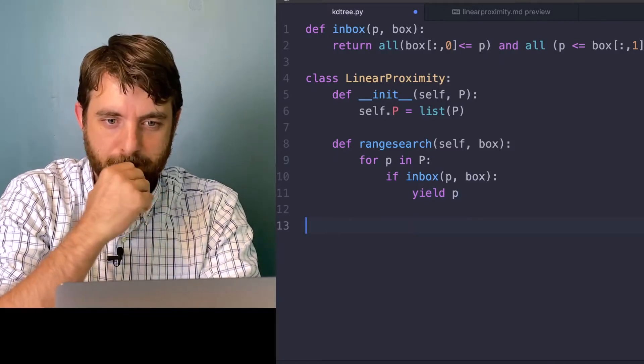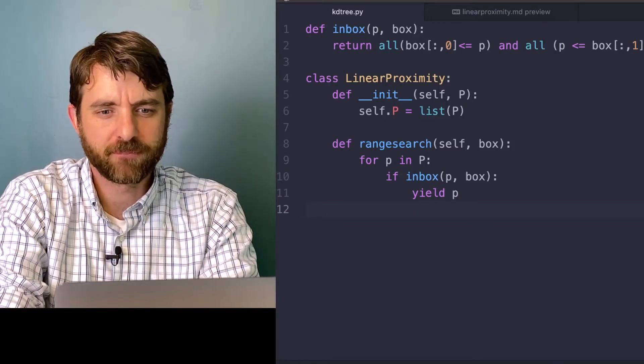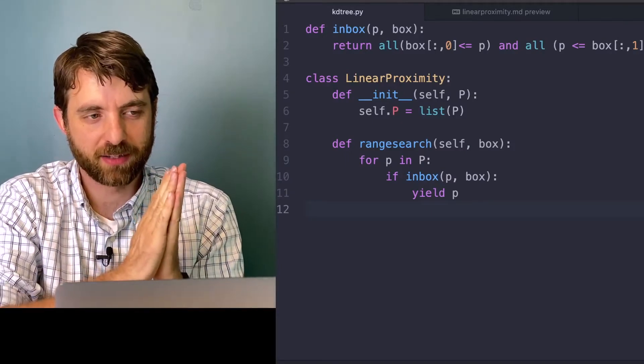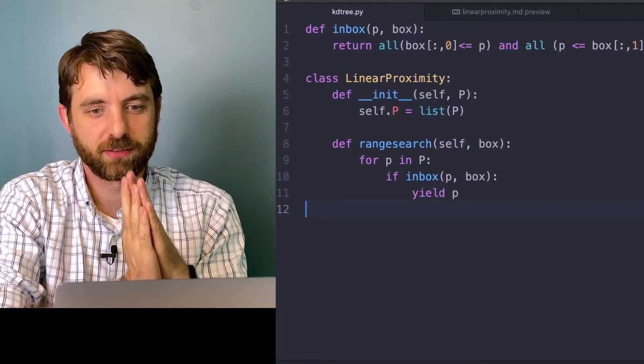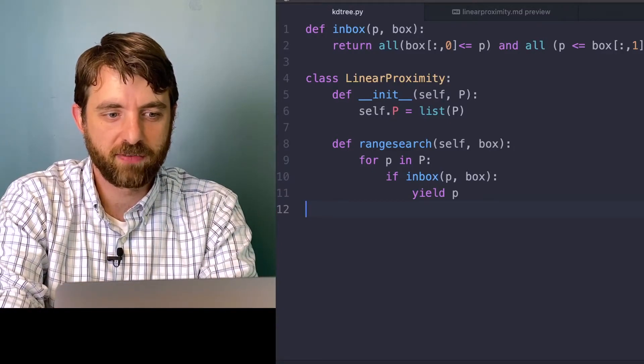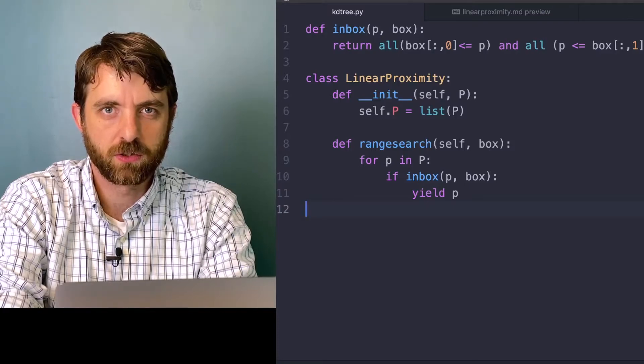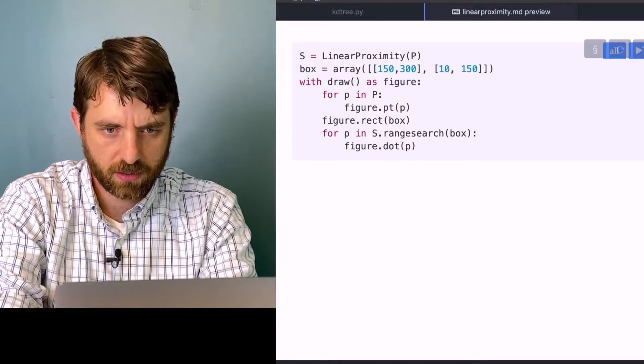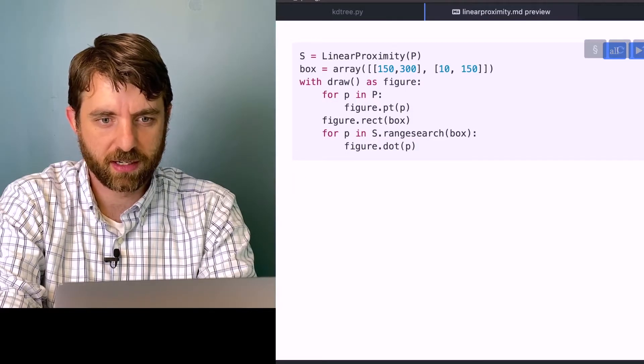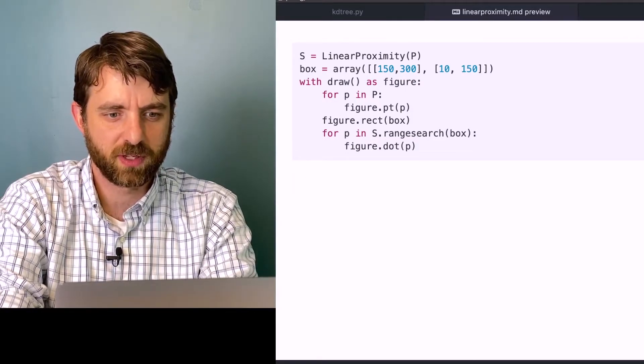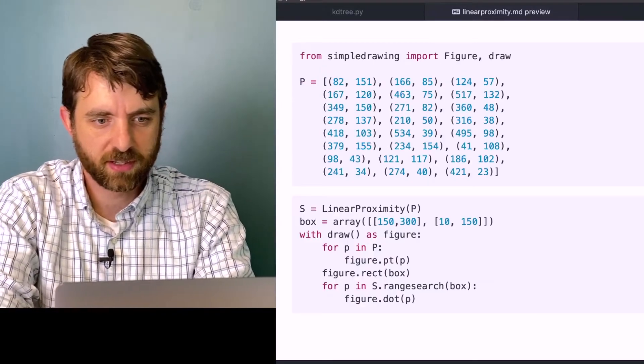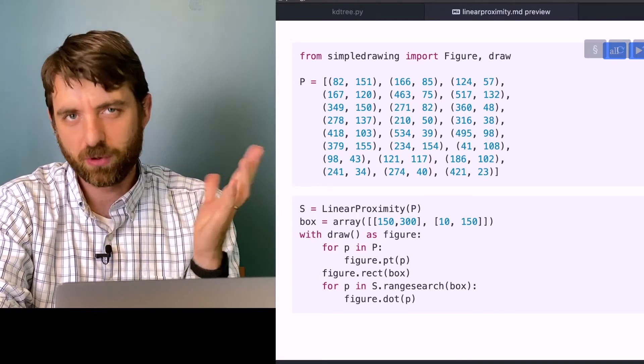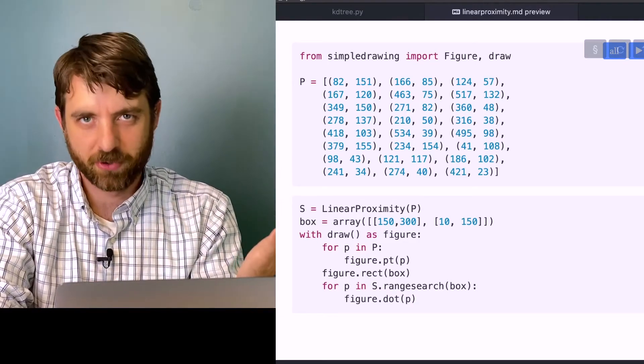We should give it a try. Now, to actually test this, probably the right thing to do would be to come up with some very specific boxes and try to put a point in the box. But visually, maybe it's more fun if I just show you some pictures. So, you take this implementation and what I did here is, okay, I created a bunch of points. I didn't show you the points, but I should show you the points just once so you believe me. These are real points. So, I have a set of points here. I imported this as some code I wrote just to be able to draw some pictures. And here's just a bunch of points.